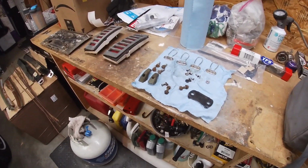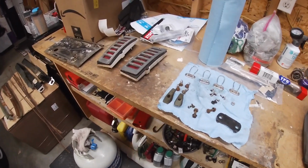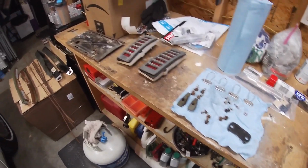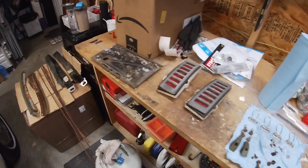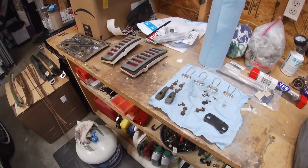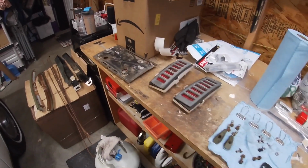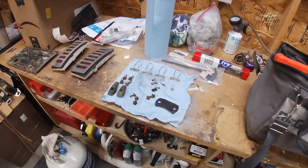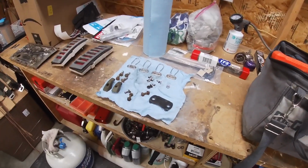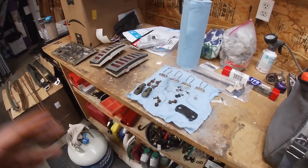He was actually in a bad accident, and he was limping, and he wasn't even awake when I got there. I actually woke him up. But he felt really bad, and then he messaged me after saying that he would reach out to his friend and see if his friend had a set, because his friend actually has a couple Chevelles. If he does, he'll have his friend bring it over and he'll just charge me $100 for the set. So that would be a come up if that happens.